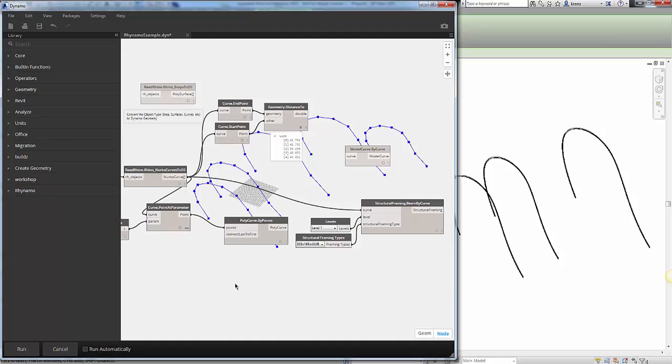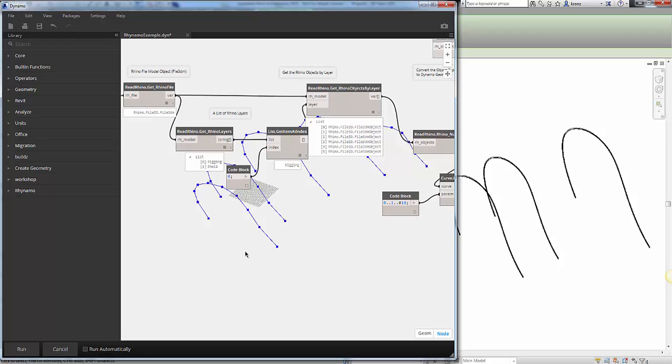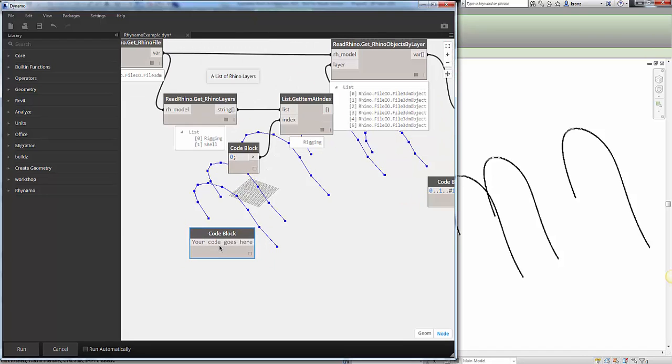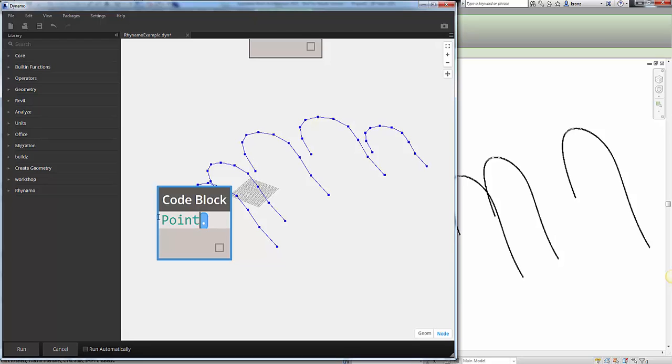A couple of things to note. These are known issues about interaction with Rhynamo, and we on the Dynamo team are working on this. There's a couple of niceties around code block nodes that actually get interfered with by a couple of the loaded libraries from the package manager. The way that you would see this in code block nodes, if you're a user of it, is if you do things like point, you'll see that now there's multiple point families that are now available.